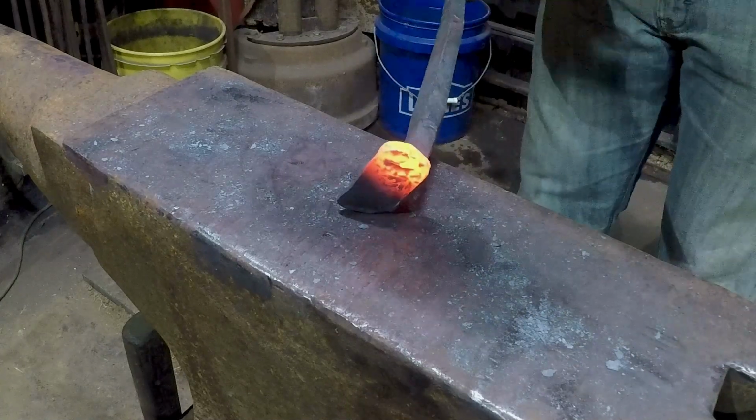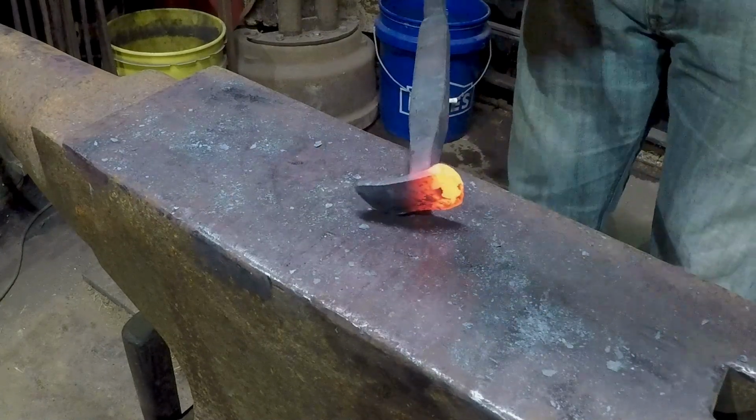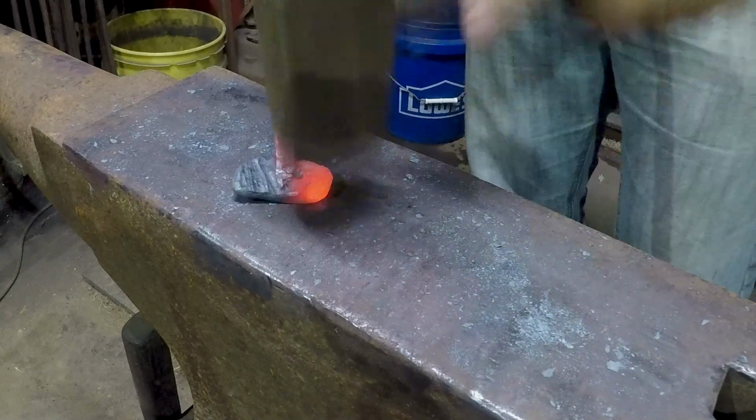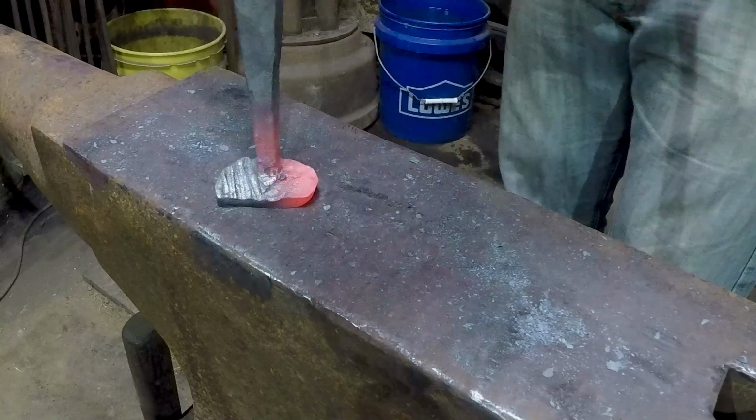This stuff is why I absolutely love blacksmithing. Being able to just move stuff around like this.